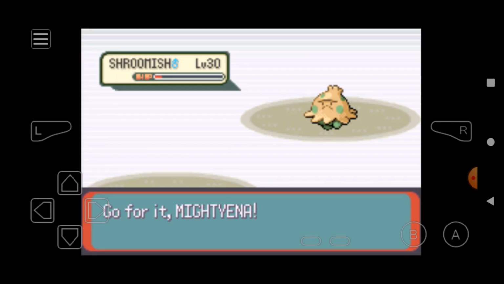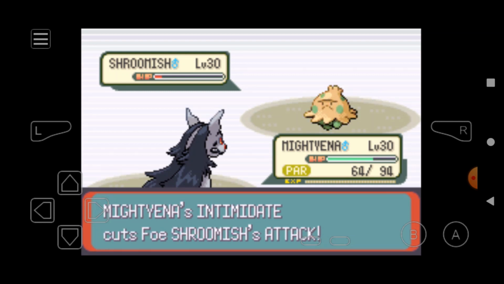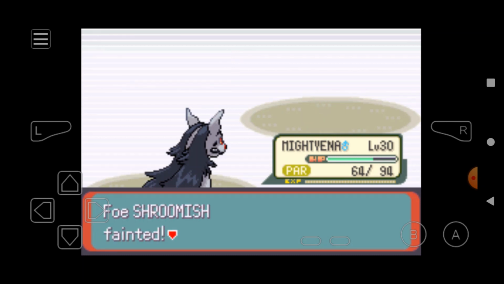Okay, Beautifly, Flayton. I'm going to go for Mightyena. I think Bite, I'm just going to have to use that Bite move. That's what I'm going to go for. Hopefully I've got enough health. Bite, Leech Seed. Yeah, well done, Mightyena. Evaded the attack. Yes! Shroomish is gone.